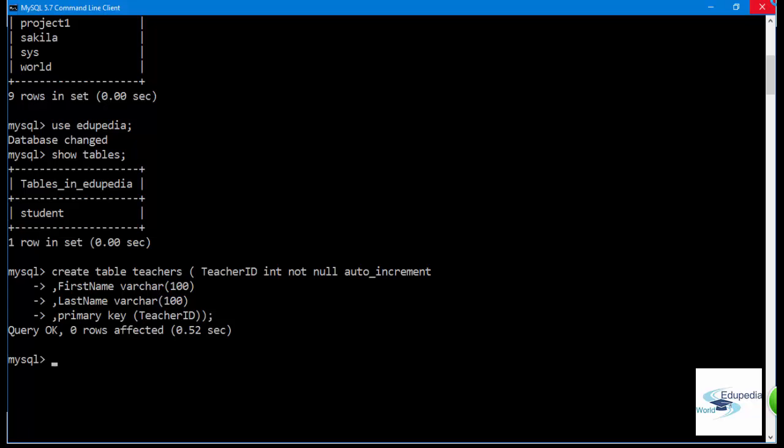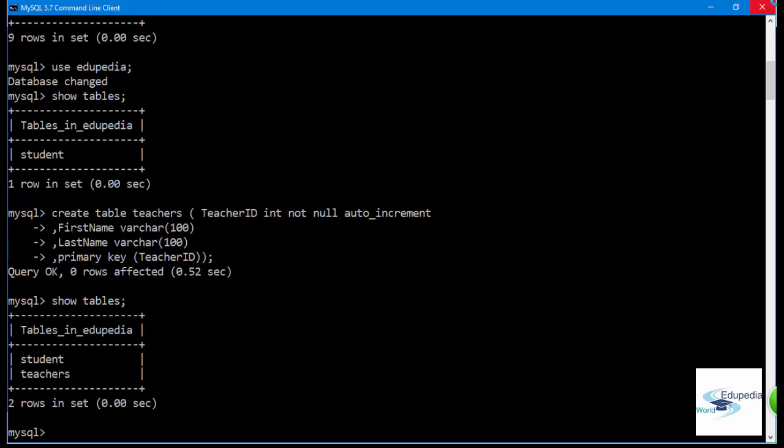Alright, so let us again give the query show tables. There you can see now there are two tables here, one is student and one is teachers. Some more on primary key. Primary key is important for us because it will identify much of the things within MySQL.